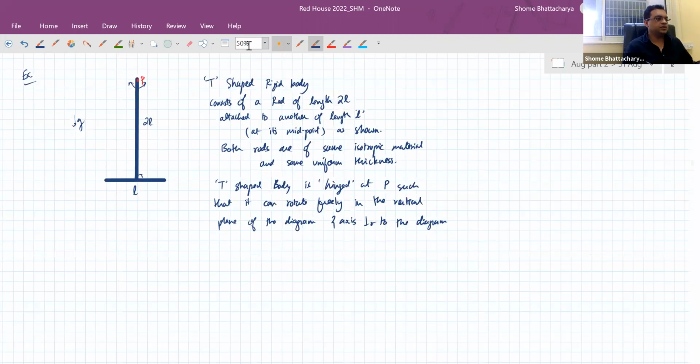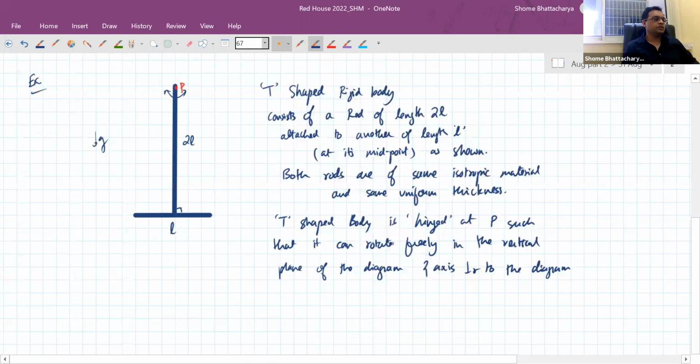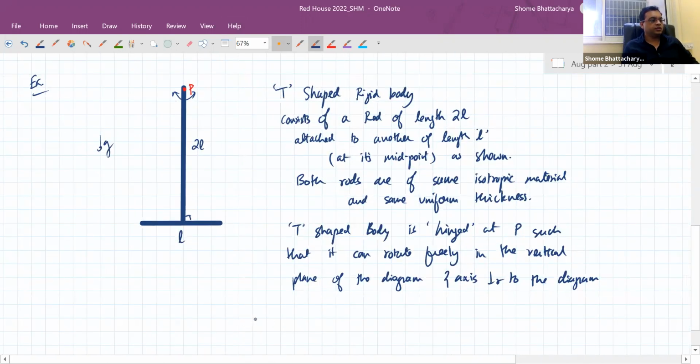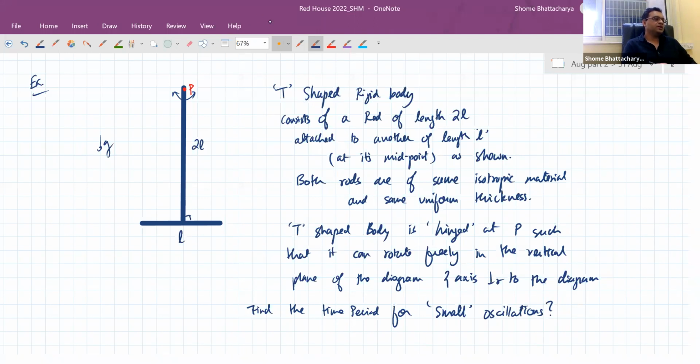Small oscillations typically means small amplitude oscillations. So in any type of situation of physical pendulums, you'll always see the word small oscillation being used. So we have to find the time period for small oscillations. Small oscillations means that the angular amplitude is small enough to be able to apply the small angle approximation, that sine theta tends to theta. As you can see, this question is all about rotational mechanics, actually, nothing else. Rotational mechanics, a bit of center of mass concept. Just try to figure this out, we'll discuss.